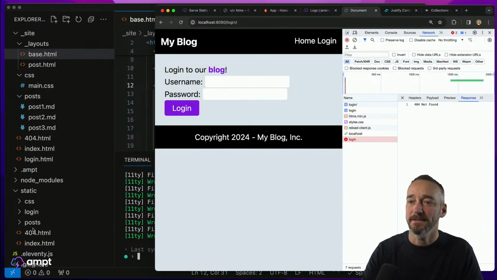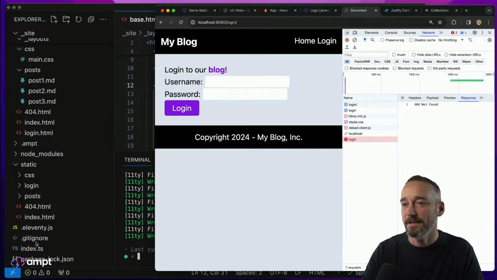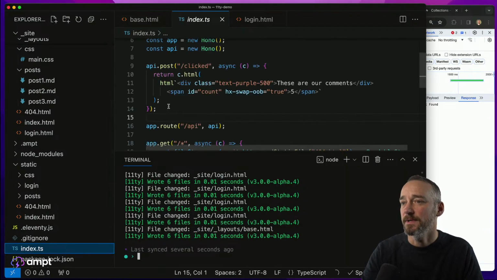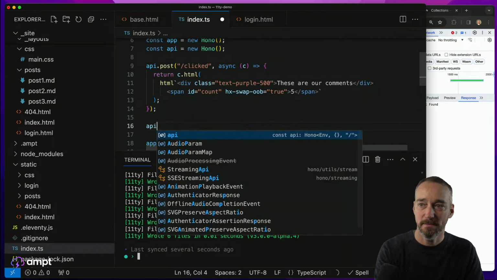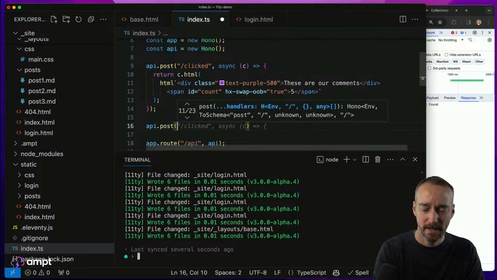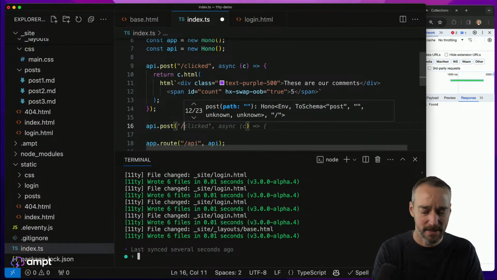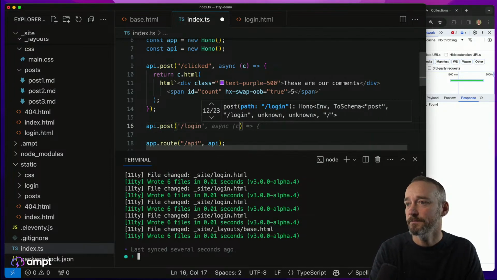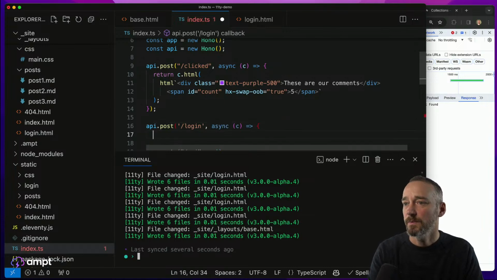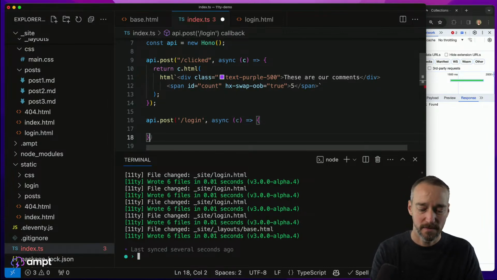That doesn't exist. All right, so let's go ahead and add a login here. So we're going to create a new API.post. And this is going to be /login, and this will return back for us.